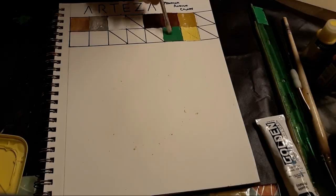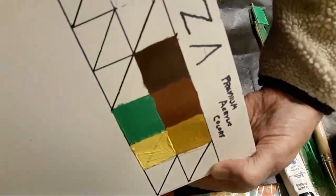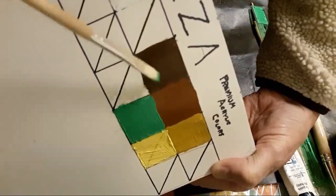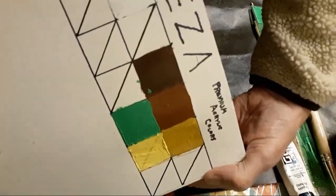But you see how bright, bright, bright green that is there. That's the kind of green right here that I would want to tone down. You would tone it down with this one right above it or this one right here. You mix a little bit of that in there, because this one up here tends to be a reddish, and this actually has a little bit too. Oops, I'm getting paint everywhere. But to tone this green down.